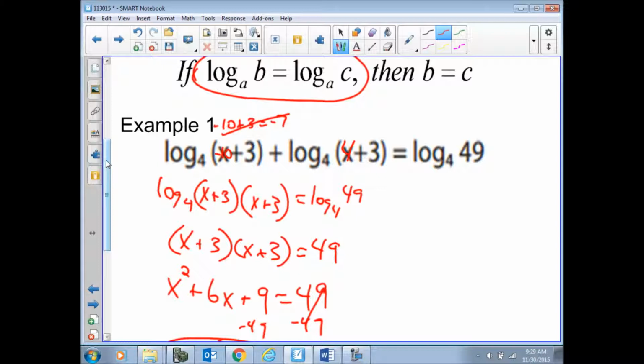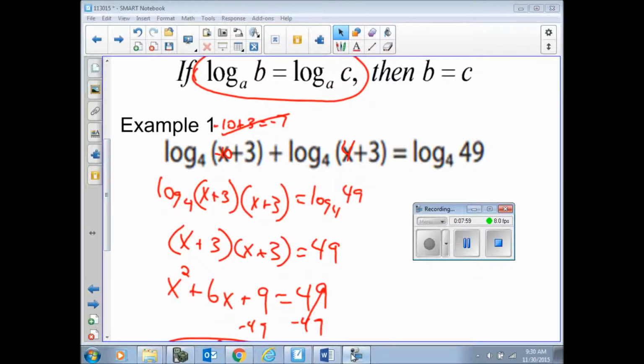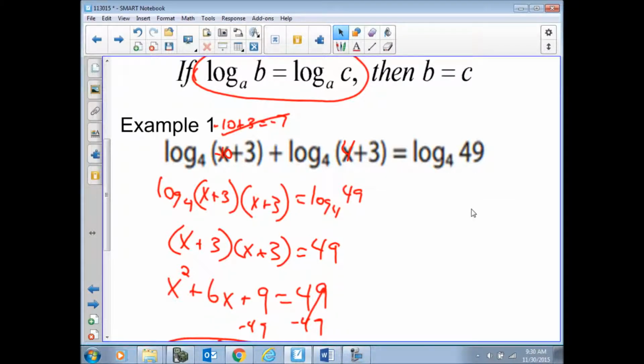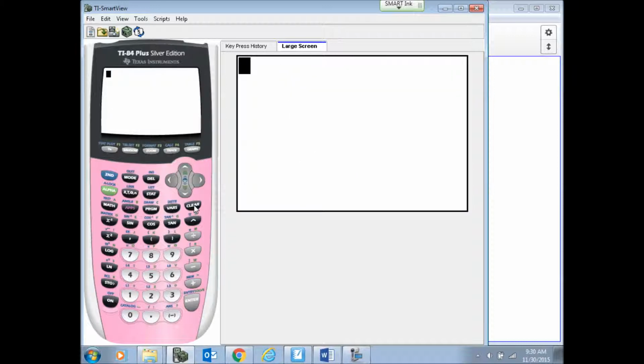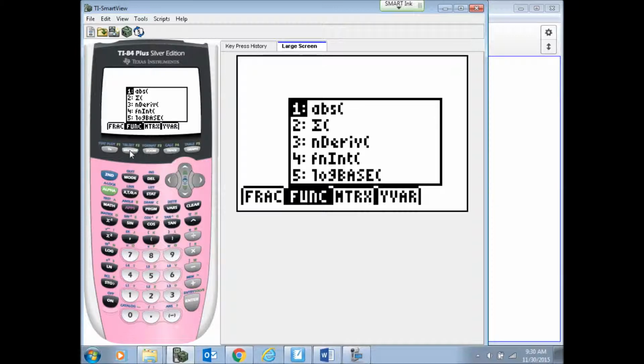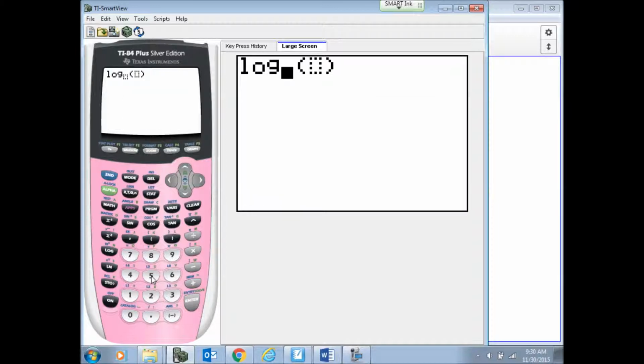Now, in your calculator, we're going to check this out. So, Krishani, you know how to do change of base. You know how to do logs with different bases other than 10 or the natural log. Can you tell us how to do that? We had alpha, window, and 5. And look what happens.